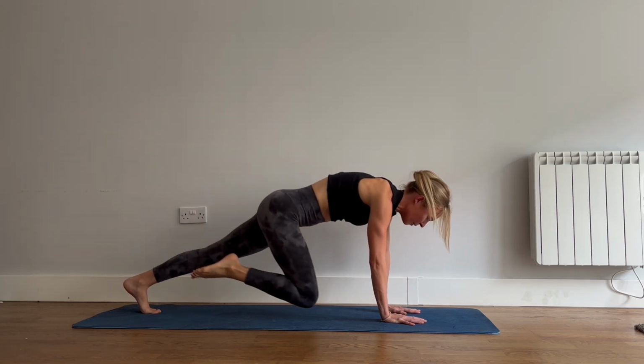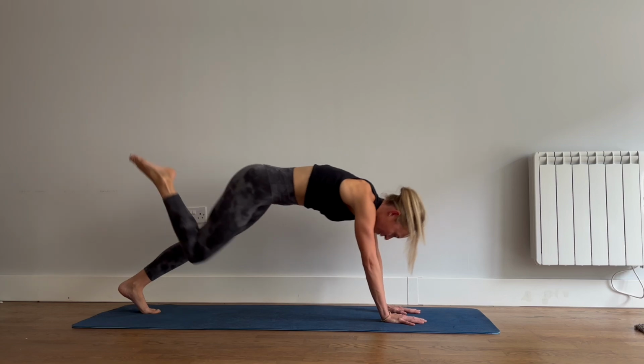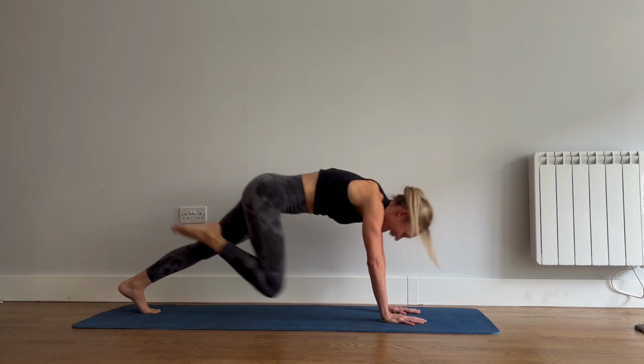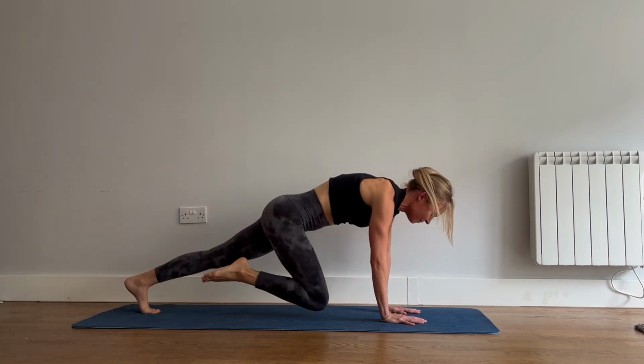And again, inhale forward. Exhale back up to the sky. We've got 3 more. Inhale forward. Exhale, shoot it upwards. Nice. 2 more.